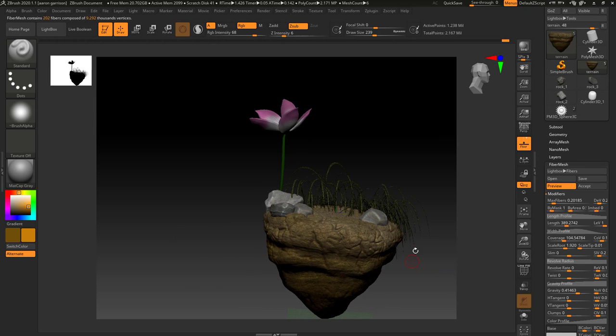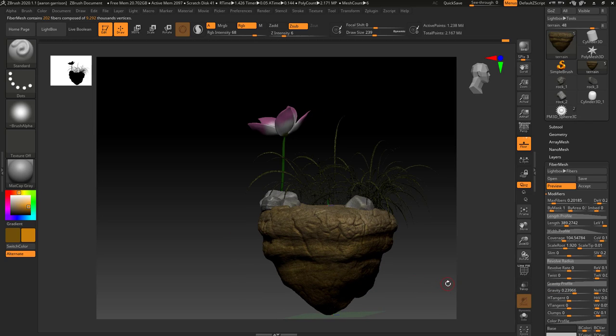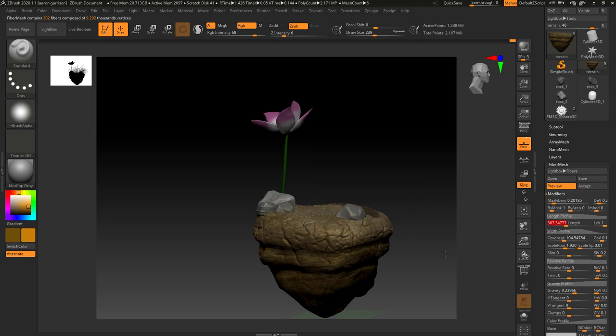It's got some droopiness to it, so this one probably has a little more gravity. I'll take the gravity back, and you can see it lifts it up, but it doesn't totally kill it. If I wanted to make it go straight up, I could go far over this, but let's go over here just a little bit so that we get a little bit of curvature. I'm also going to take down the length a little bit, so we see length right here. Not too much.